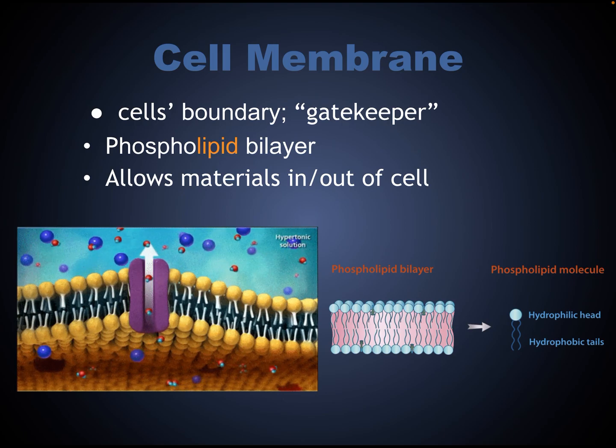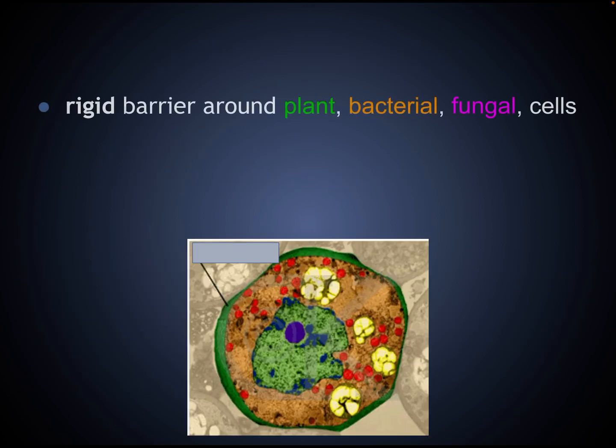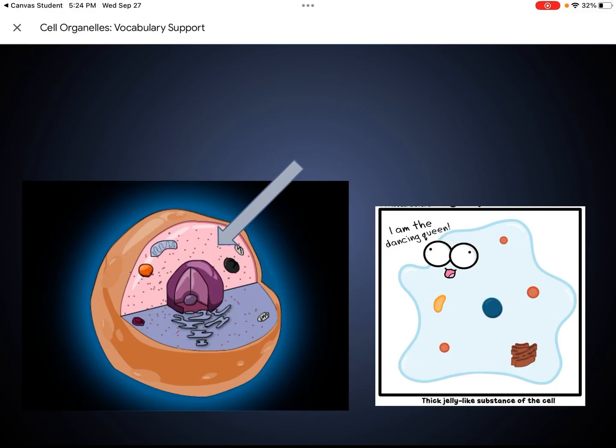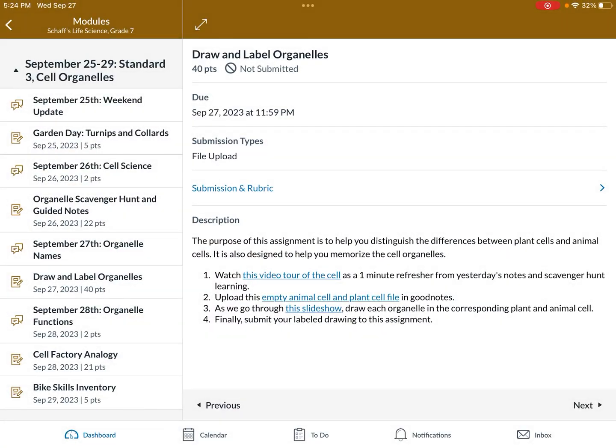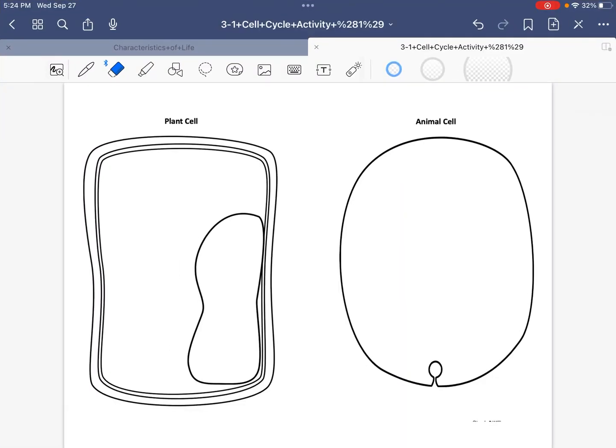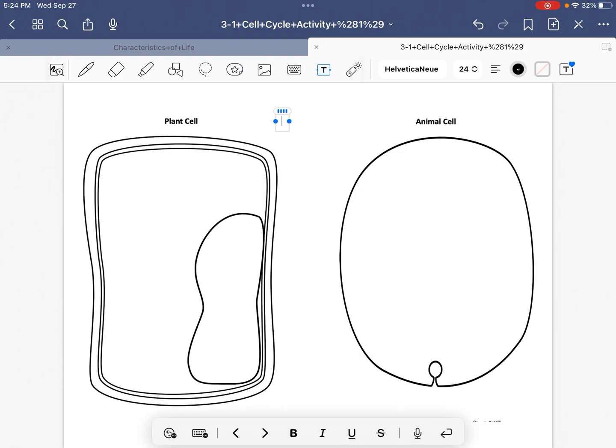Moving on to our activity. So now we're going to take a quick look. Let me see how I can get out of this. There we go. And now we're going to go back to our GoodNotes page, and I'll help draw this stuff in for you. So the first thing I want you to write is cell membrane.